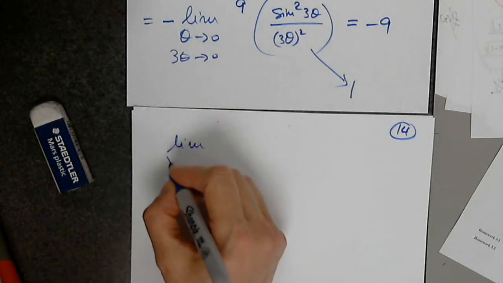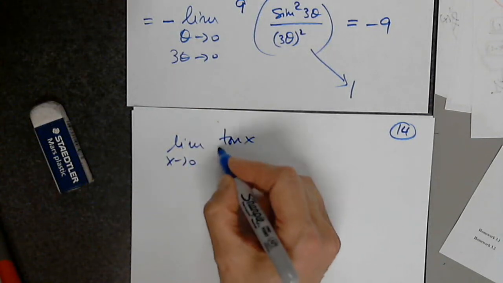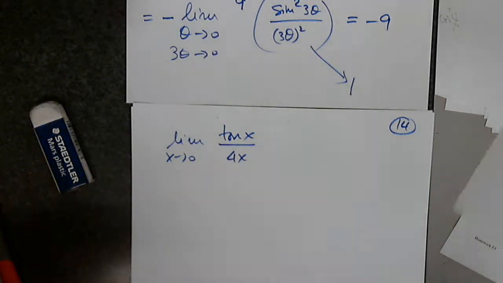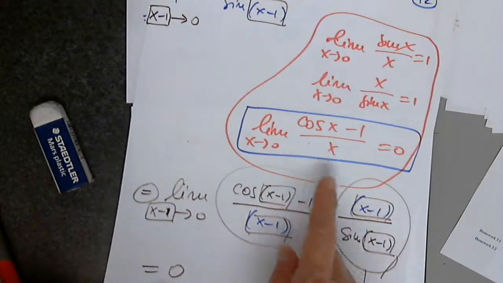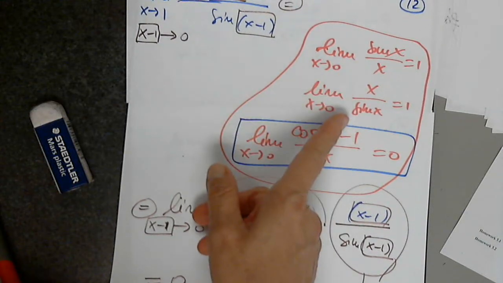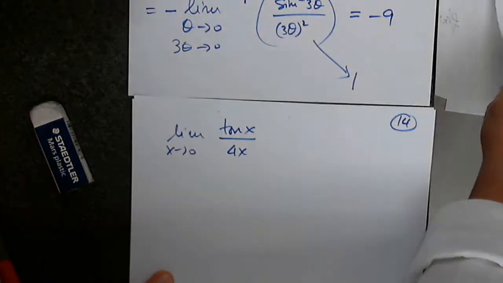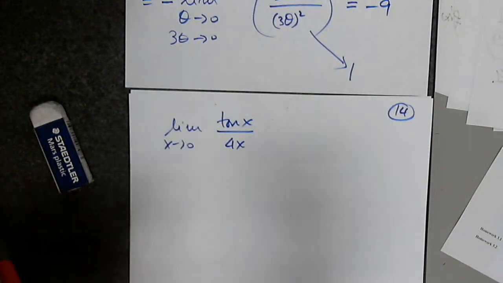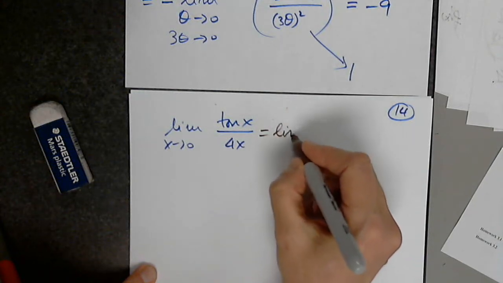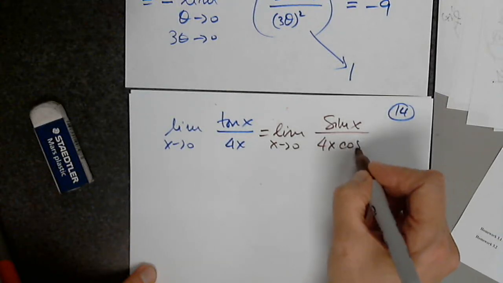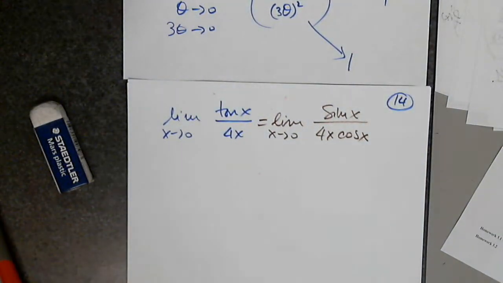So limit as x approaches 0 of tangent x over 4x. Yes, of course, the same thing. It is 0 over 0. What do I do? That's all I have. I can make this. So I'm hoping for that or for this. And I can make something like this from tangent. So then what should I do? So yes, indeed, very good. I have to do that. Sine x over 4x cosine x. Very good. Tangent is sine over cosine, and there is a denominator of 4x.